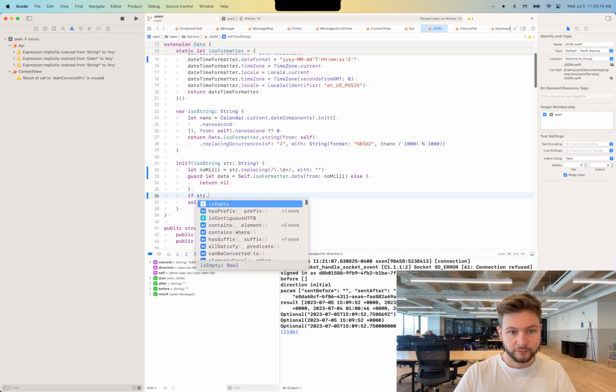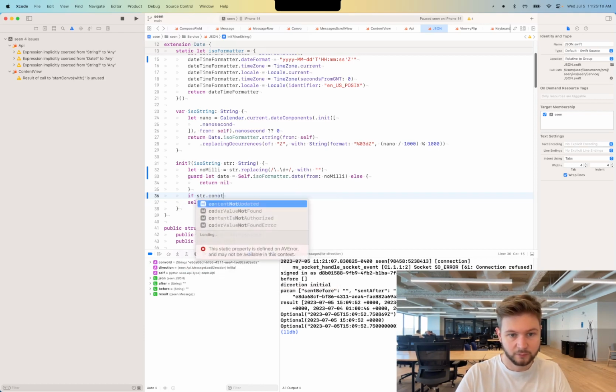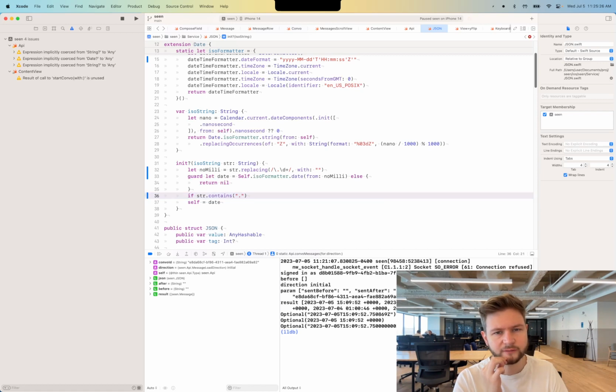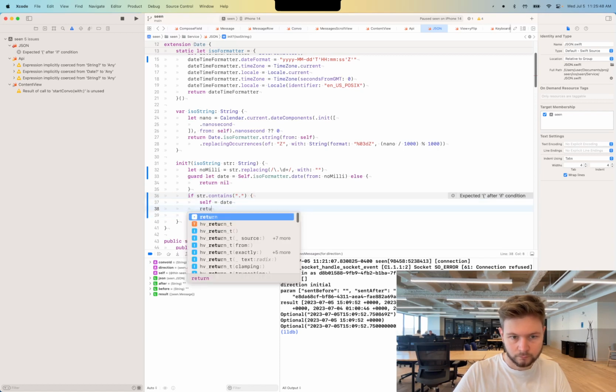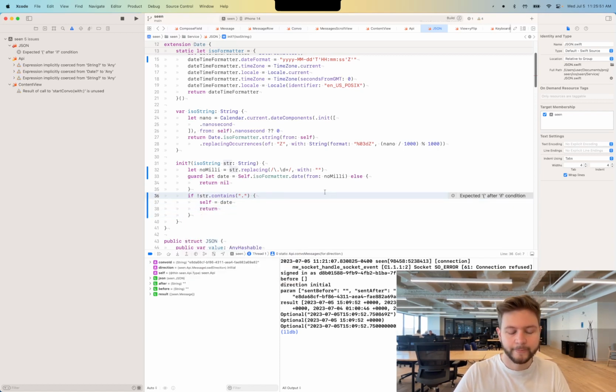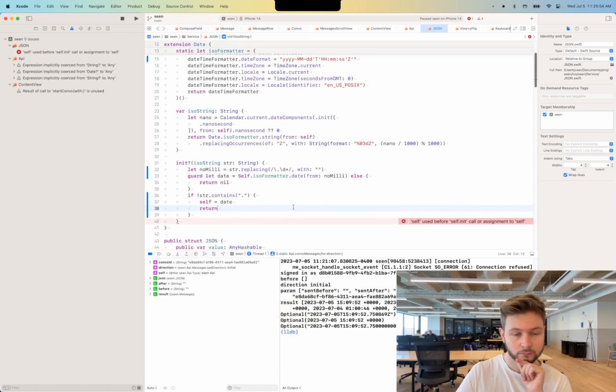Which should be simple. If contains, I think there's only one option to have a dot, right? I think so. Okay.